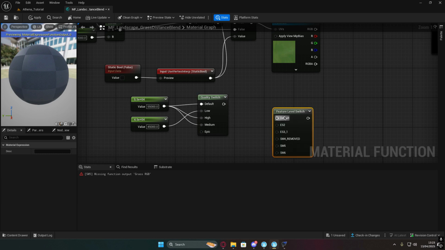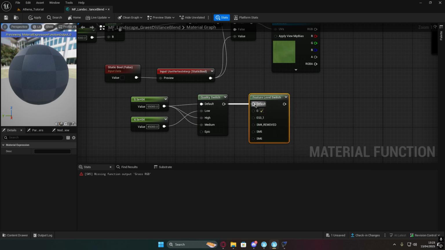And we're going to next get a feature level switch, plug that into the default there and into the bottom three, so SM4, SM5 and SM6. We're going to grab this 45,000 and plug that into ES2 and ES3_1.